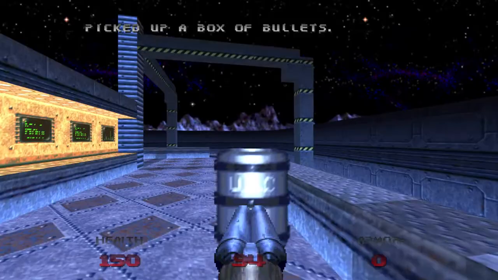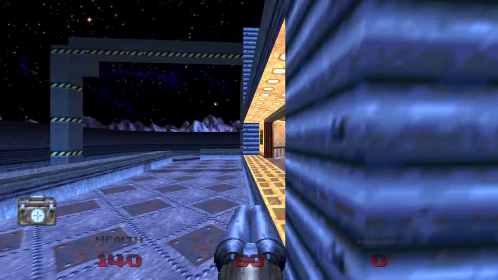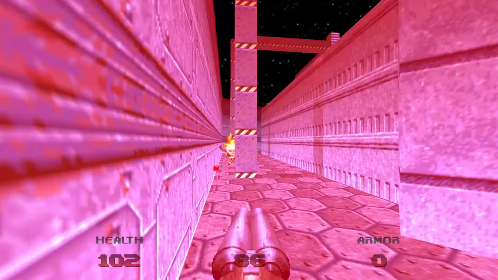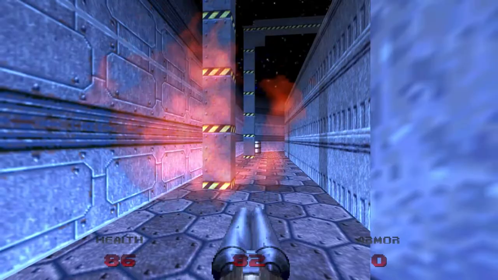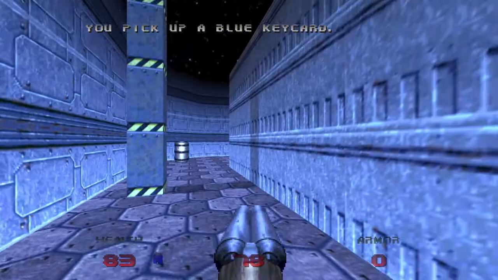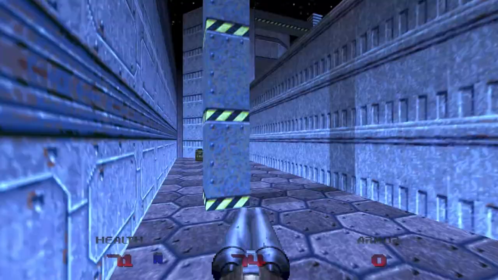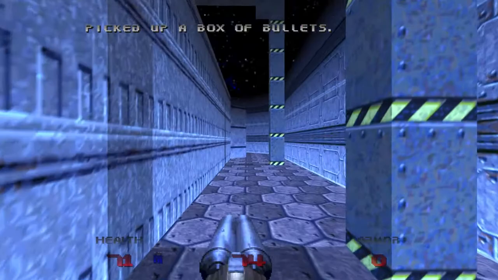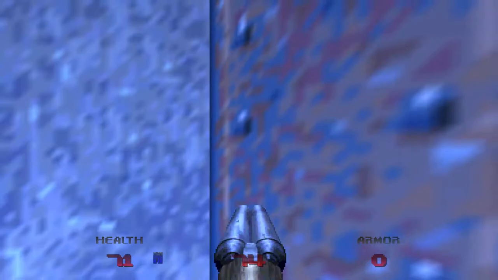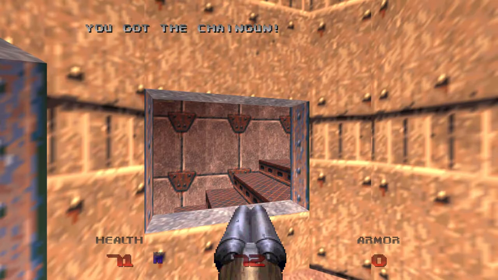There we go. Wow, one shot, one kill. Now I got the blue card. Now let's move back over here. That skull is done. There's the bullets. And we need this. Alright, got the chain gun and possibly its ammo.